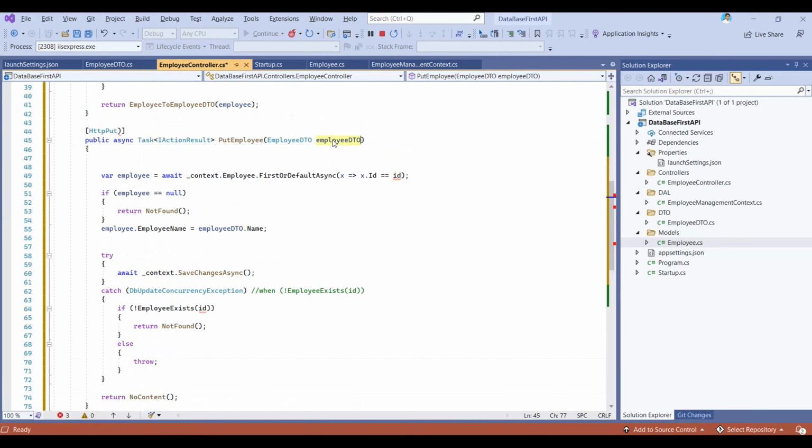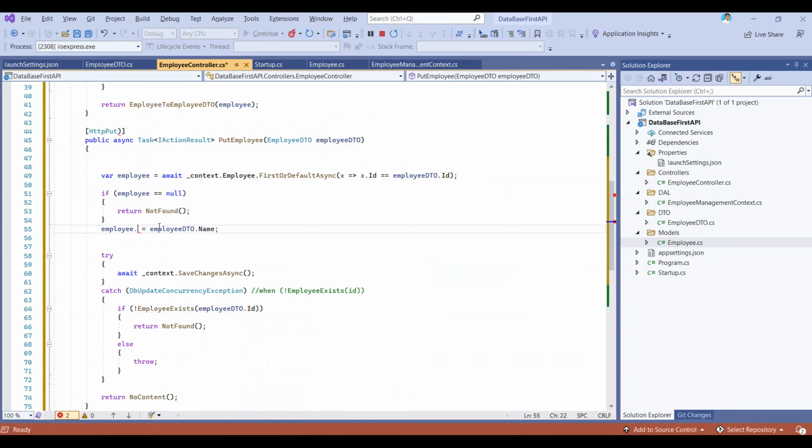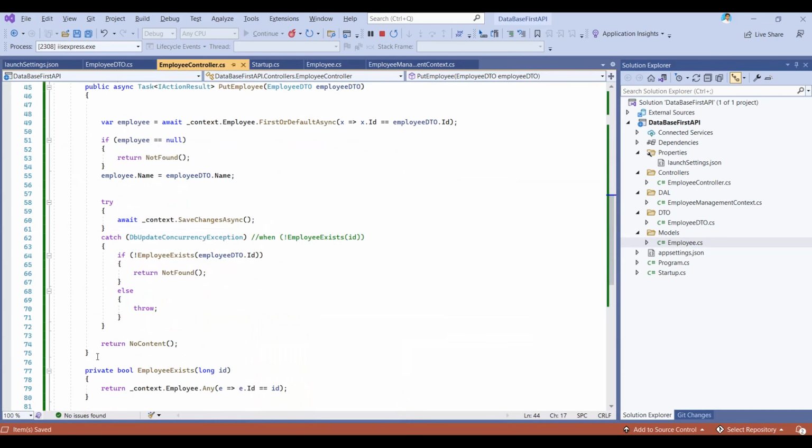So for that, employeeDTO.id. Use name here. So I can do this from here. This is to update the existing employee.